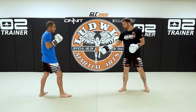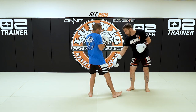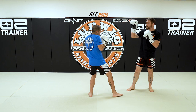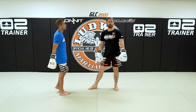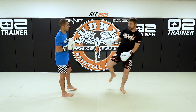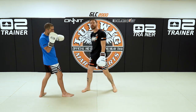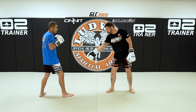Do a couple slow for me please. He steps in and then loads — his rear foot gets loaded, the power's on his rear hip, all the way up through into the punches. He's just loading the hip. He might be overthrowing it, and again I'm exaggerating it, but that's what happens — you load the rear foot and then throw that power into your punches. Watch him go slow — load that rear hip to put that power into the punches.